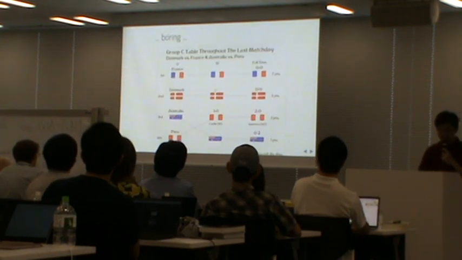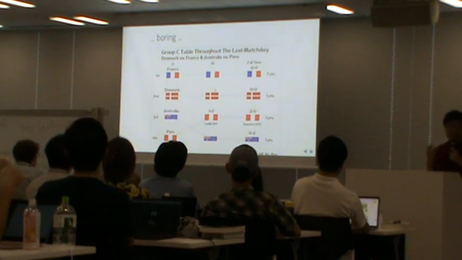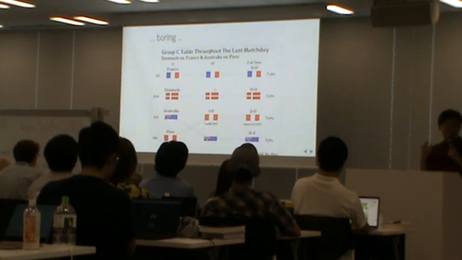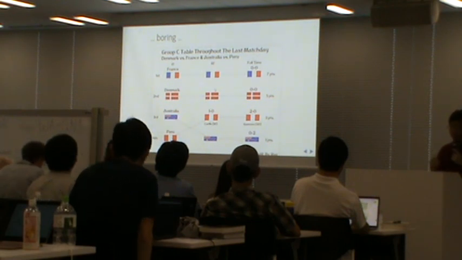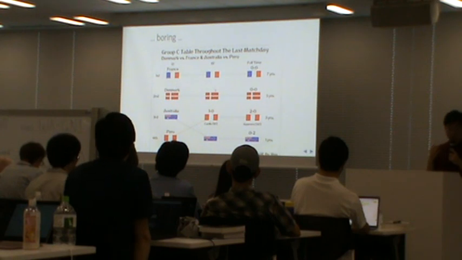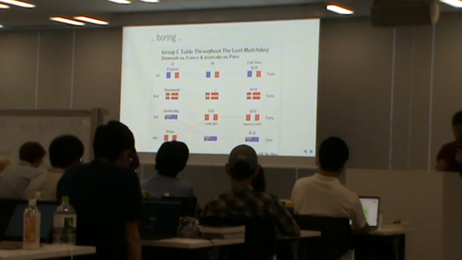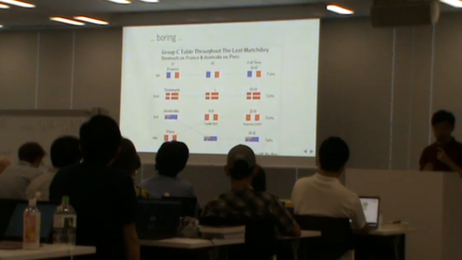And some groups, like Group C, are really boring. And this was mainly because after match day 2, France and Denmark were basically going through to the next round. So they rested their best players, and they didn't really try that hard against each other. But even here, Australia would still have qualified if Denmark had lost and they had won their game against Peru. And that's the cool thing about the World Cup. You never really know what's going to happen.